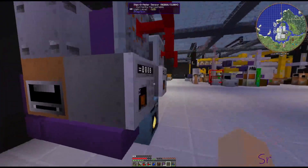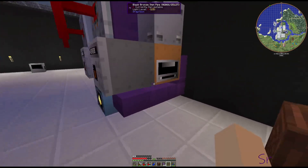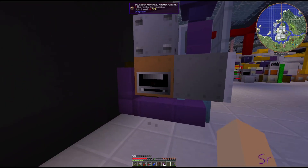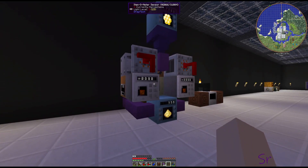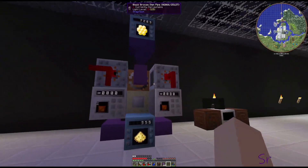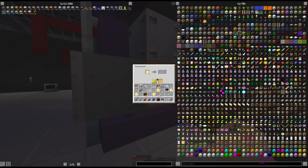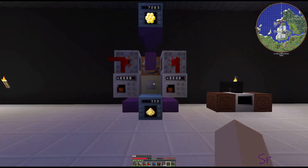As soon as it hits zero then it dumps the other one. These pipes are going to have to move - we're going to have fluid coming through there, which we may actually be able to use a bridge for. But that is our setup, and that will keep it to where both of these can run evenly, because it'll try to keep one in each machine. That way we don't have to worry about this one filling up first and this one sitting there running and doing nothing - it'll always make sure that each machine has stuff to work.